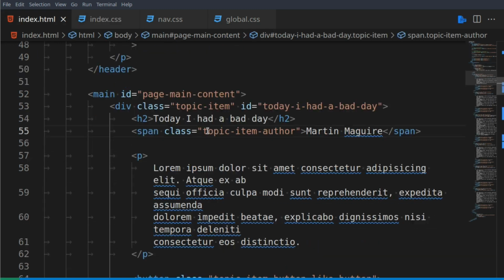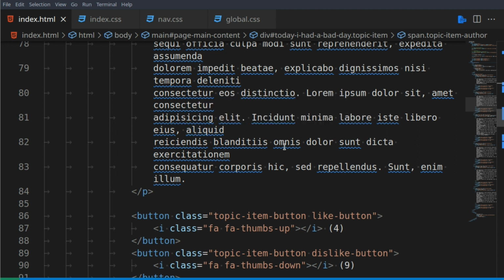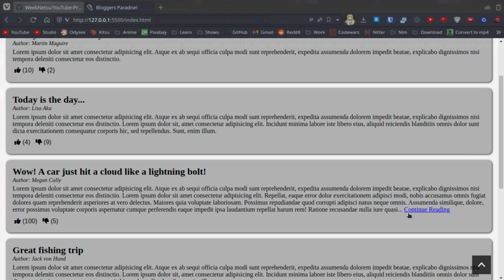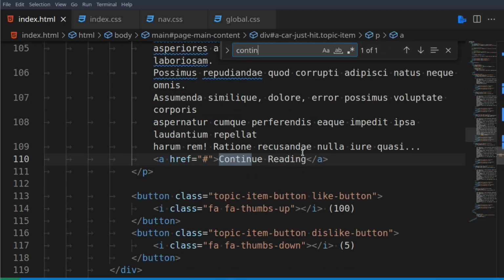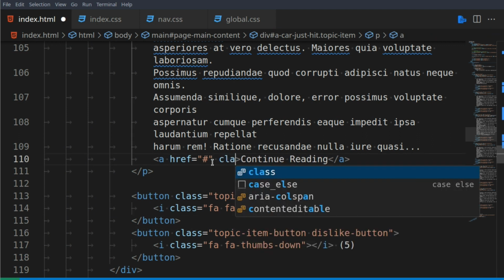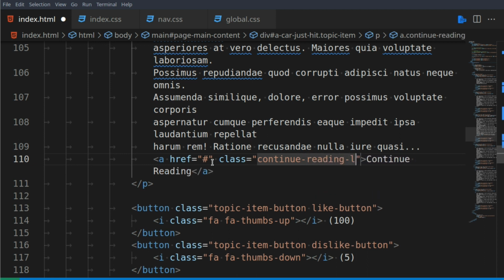Cool. Then when we go back here, I actually forgot to add a specific tag, and we only need to add one, luckily for us, because here we have a continue reading link, which I think looks kind of terrible by default. So we want to style that as well. Here we have that A tag, and we can just give it a class because you might have multiple of these. Just because we have one doesn't mean it needs to be an ID, but you might still have multiple of these in the future if you were to work on this blog on your own. And we can say continue-reading-link.